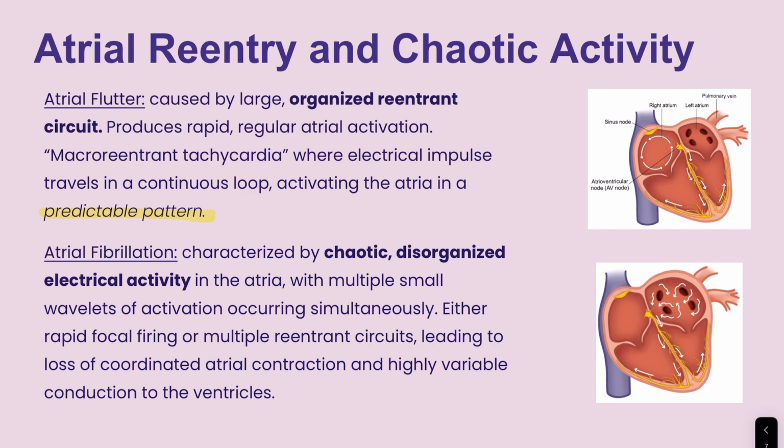So if we look at our little diagram over here, we've got this party going on over here, and it's kind of wild and chaotic, and some of the things go through and create the whole system. Now, another way to think about this: think about your SA node ringing a bell, right? And it's ringing that bell at 60 to 100 beats per minute, nice and constant.